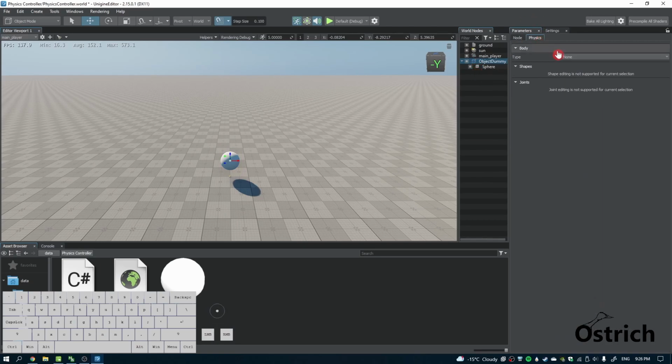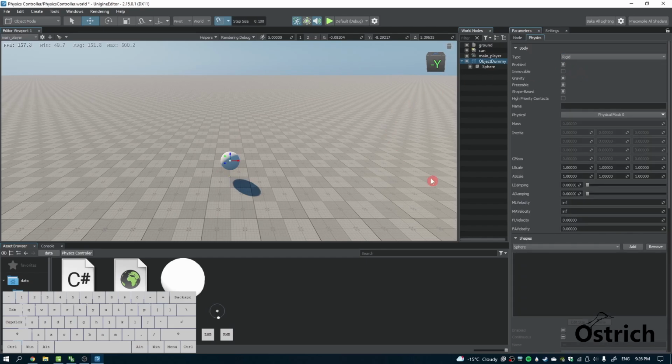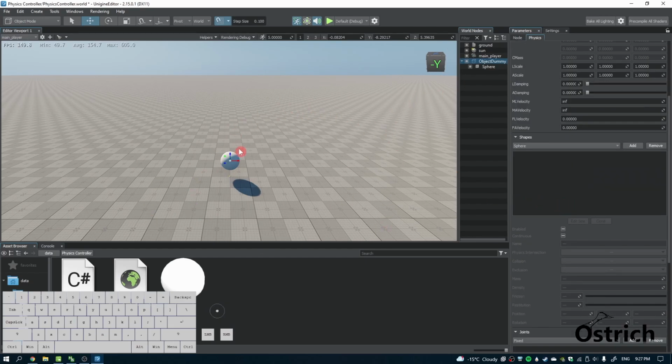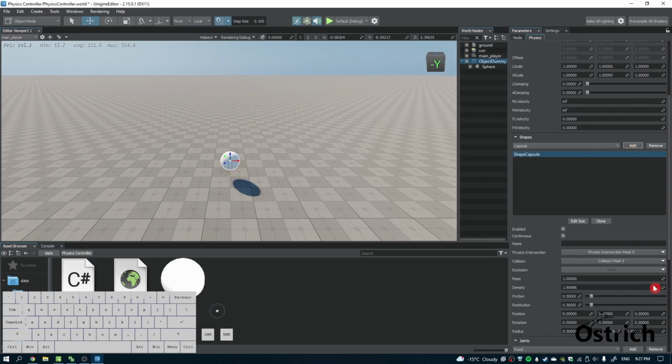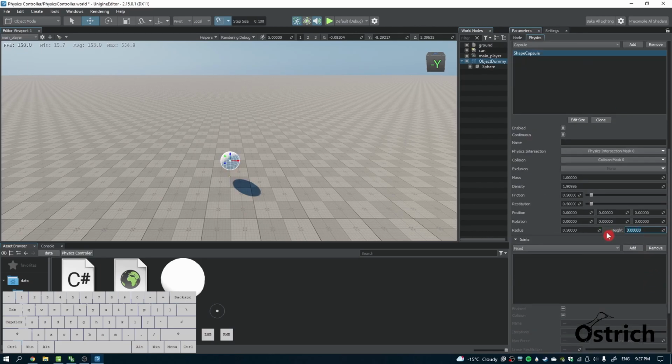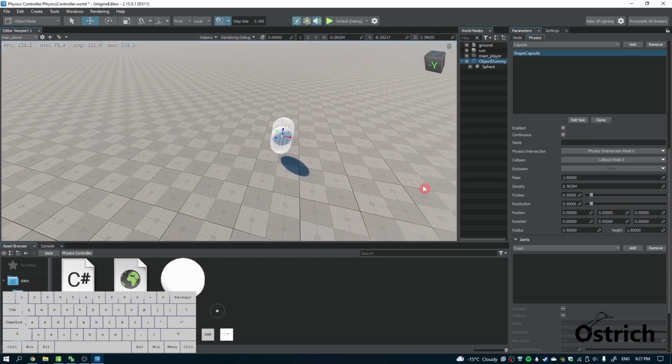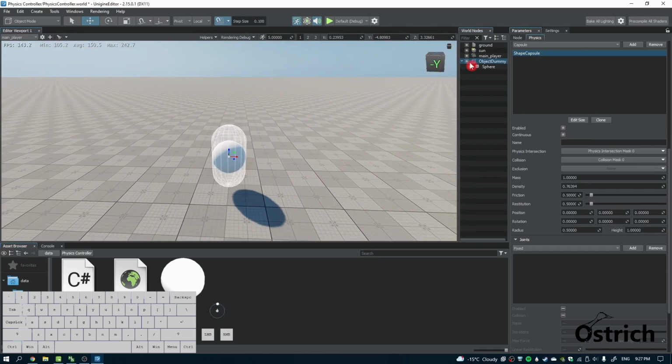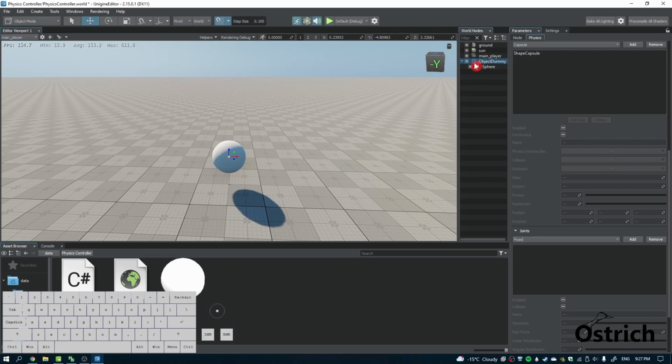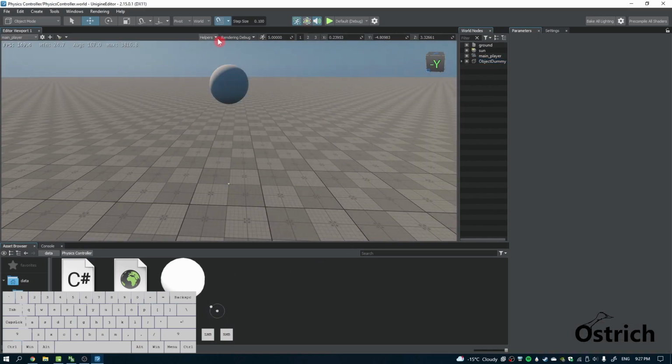And for the object dummy, I'm going to go in the physics tab. We go to the type and we give it a rigid body physics. Now, it's not fully enabled yet unless we go to the shapes and I'm going to choose the capsule and press add. Once that's added, I'm going to make the height 1 and now we have a little capsule. And to test it, we're going to click on the object dummy itself. I'm going to move it a little bit up into the sky and press the simulate physics button. And with that, we have the object doing it correctly.